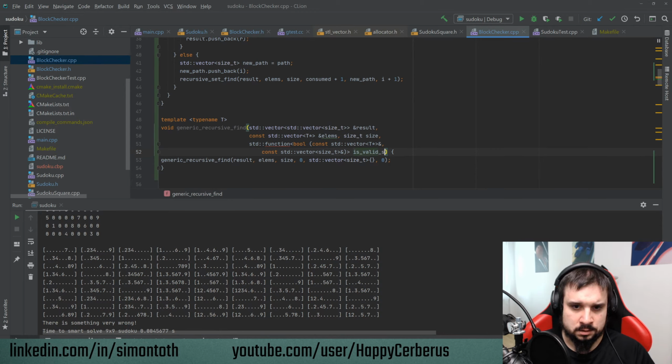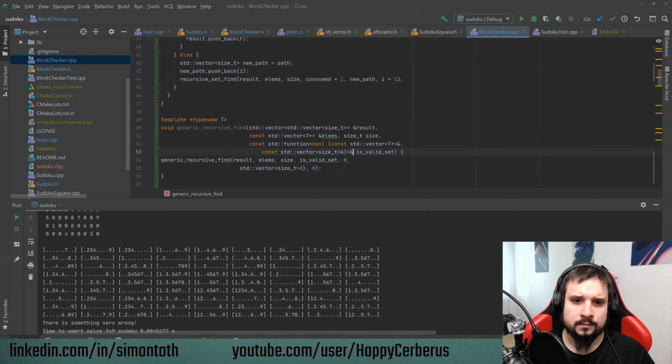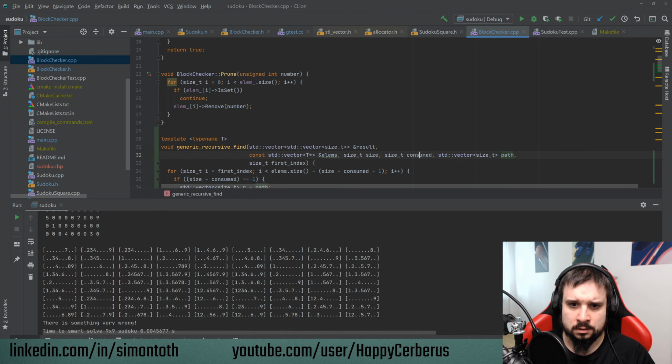Is valid set. And I think we want a reference to this, technically a const reference, because we don't want to be copying this around since this is a recursive function. Okay, so then we just plug it in here as well.